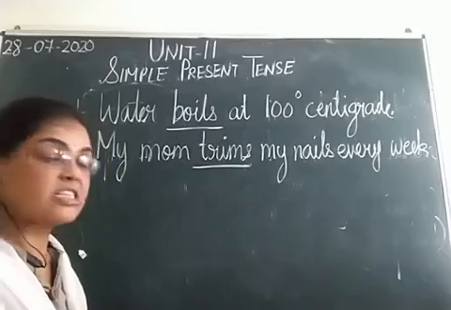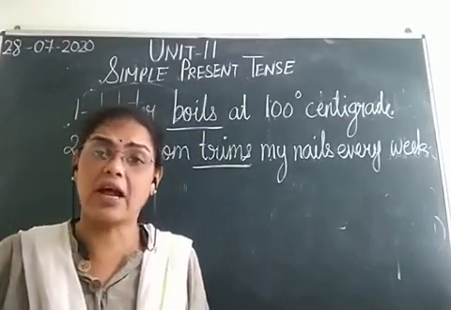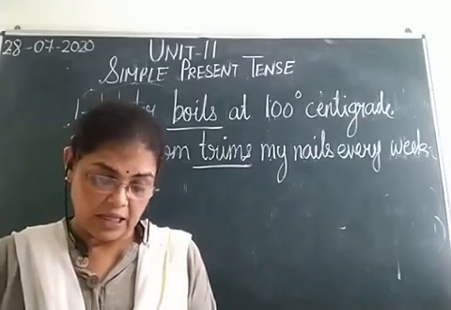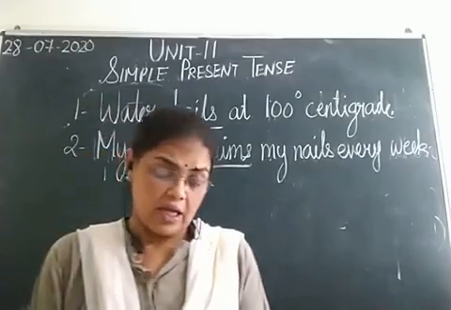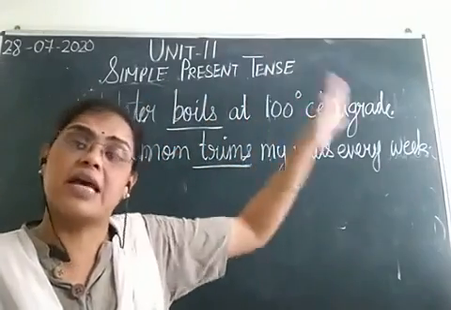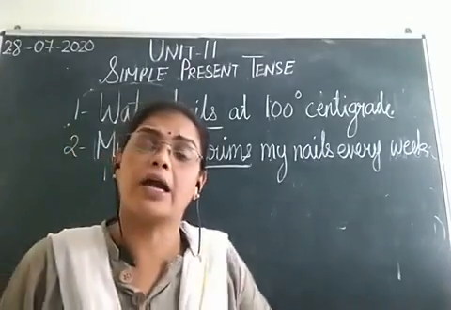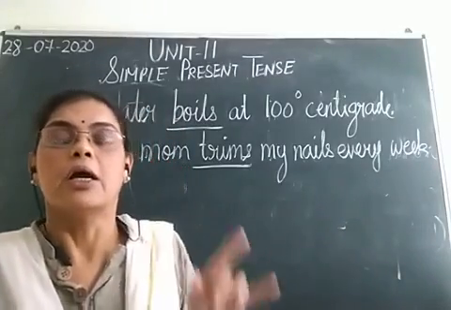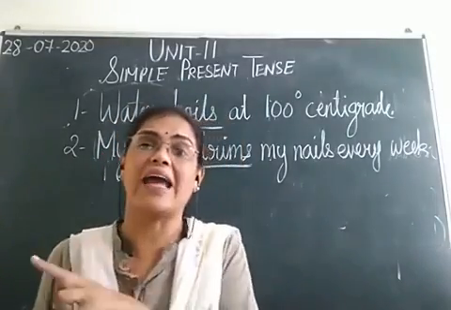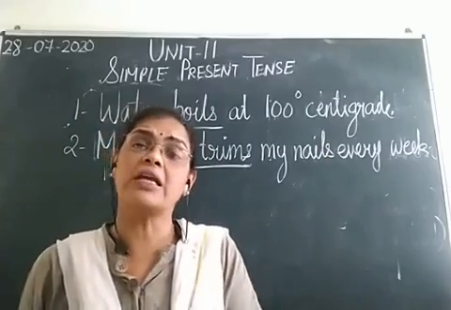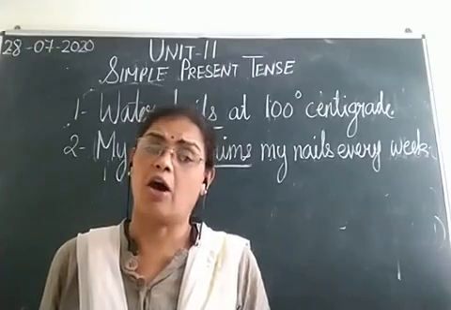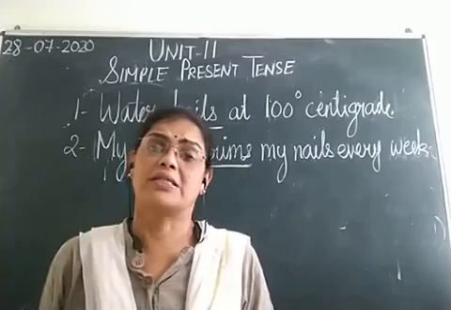You need to keep in mind that with scientific facts, with permanent truths like the sun rises in the east, with proverbs like birds of the same feather flock together, then with habitual facts like I never tell a lie, and with actions done repeatedly, we always use the simple present tense. So I hope now the simple present tense is clear to you. Again, I am repeating, children. If the subject is singular, remember you need to add s or es to the root form of the verb. Whereas if the subject is plural, plus I and you, we only use the root form of the verb without adding s or es. Now students, in my next class, I will be starting with exercise 1 of simple present tense. Hope this is clear to you, children.